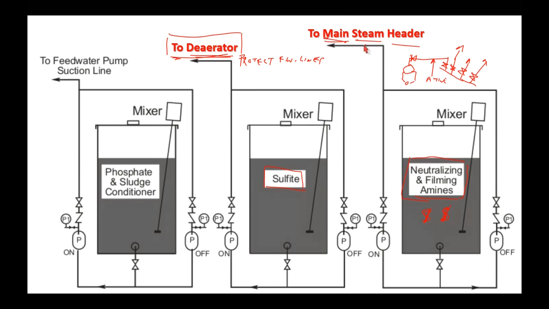In your textbook, make sure it says in the diagram that this stuff is being injected most preferably into the main steam header. Now, it doesn't mean that there aren't plants where they inject it into the boiler, but usually a water treatment rep will encourage the chief engineer to change the injection location into the steam header. Unless, of course, that water treatment rep is a scoundrel and just wants to sell more and more chemicals, knowing damn well that the stuff's going down the drain, but there are people like that, I guess.